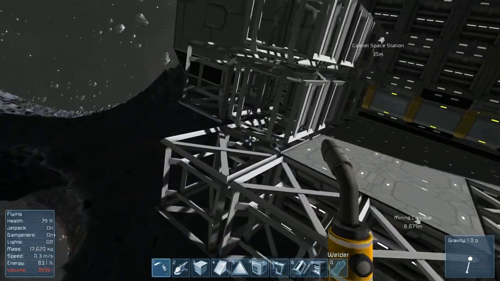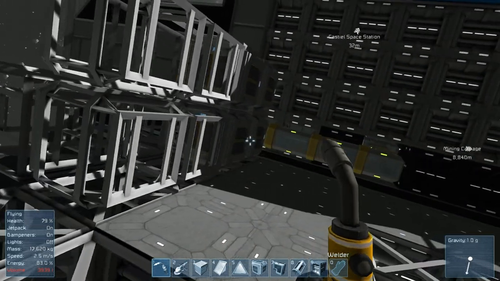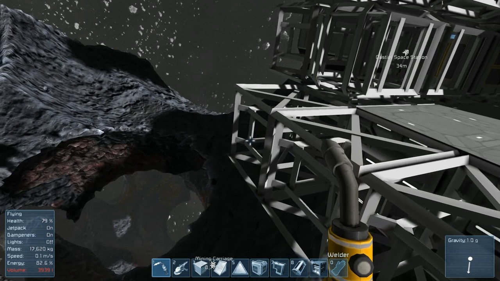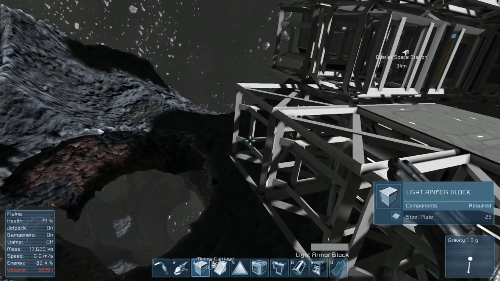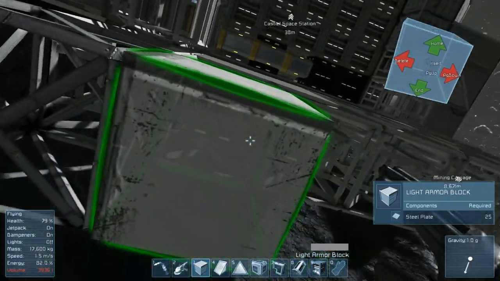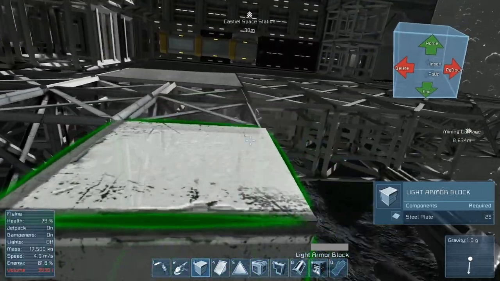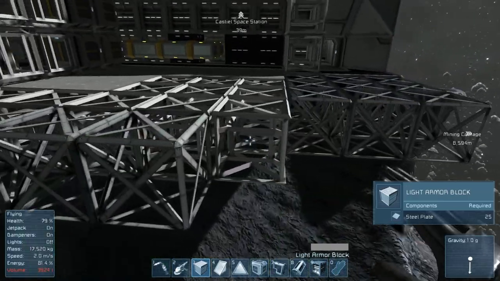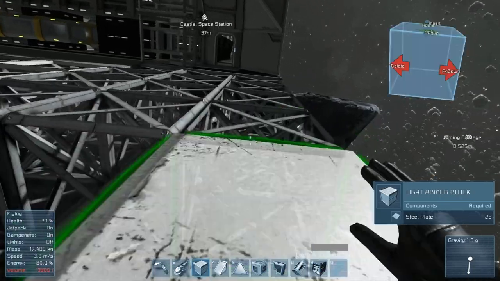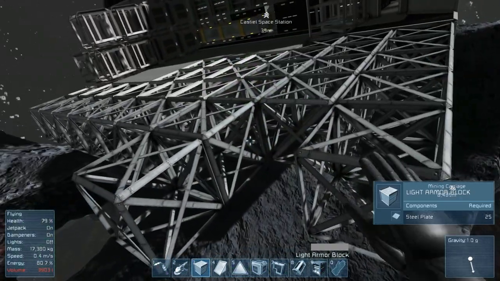But I do want this side to... I want the wall to be one away from the containers to match the other side. So let me do that now. And this is going to be like this. I can't put... Well, yeah, I can put more down. Yeah, that'll work. Yeah. Yeah, there we go. Okay.